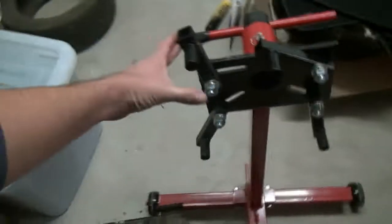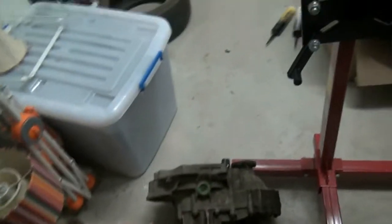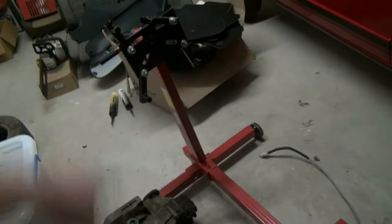So that's embarrassing. But yeah, I'm going to have to go to Builders or something tomorrow and buy really long ones. Because I really want to clean this thing. I've been saying it for months and months and months. Since last year I've been saying I'm going to do it. So we're going to get that thing on here and start cleaning it.